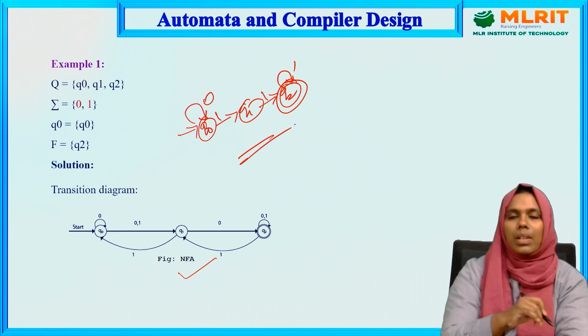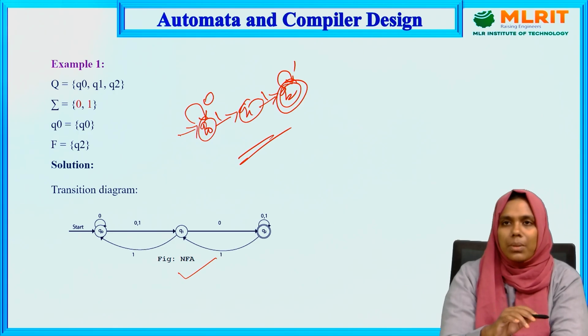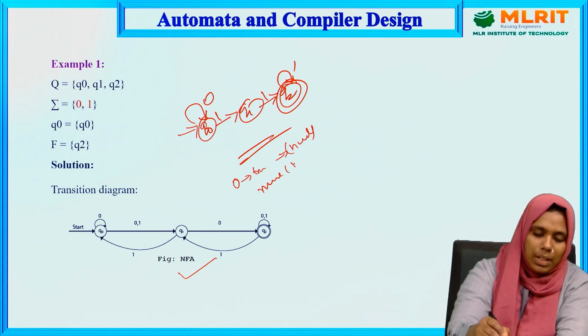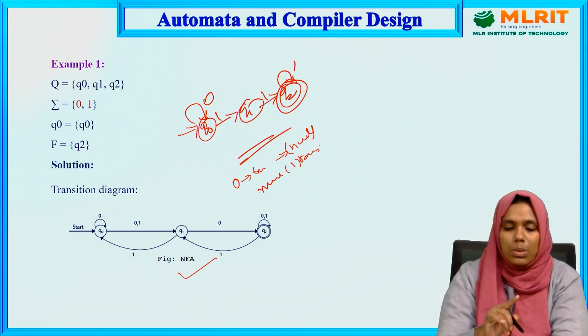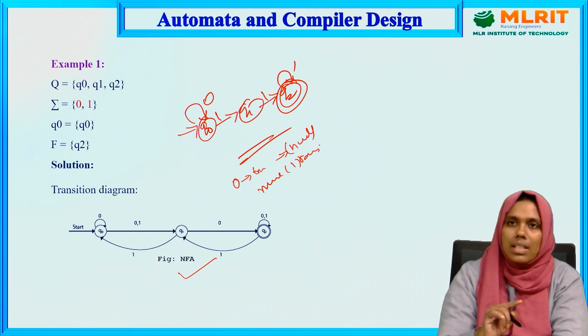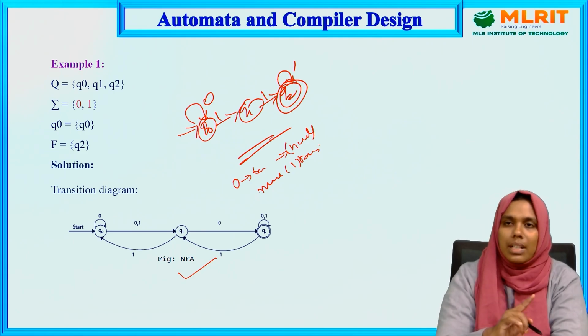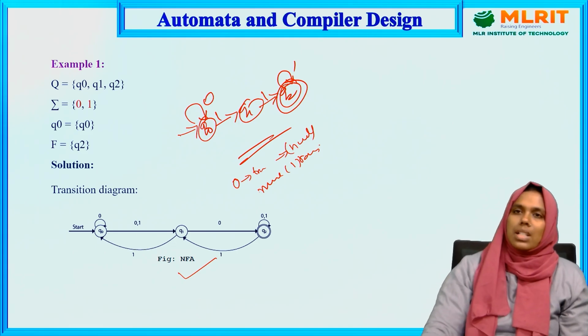This is also an NFA. Why is it an NFA? Because, as I told you, an NFA doesn't have any restrictions. That means each and every state can have either zero transitions, that is a null transition, or more than one transition. If you look here, Q0 has transitions with the input symbols 0 and 1. Q1 has a transition only with 1, not with 0. That is also acceptable. Q2 has a transition with 1 but not 0. That is also acceptable. But the same thing drawn as a DFA is not acceptable. In a DFA, each and every state should have exactly one transition for each input.